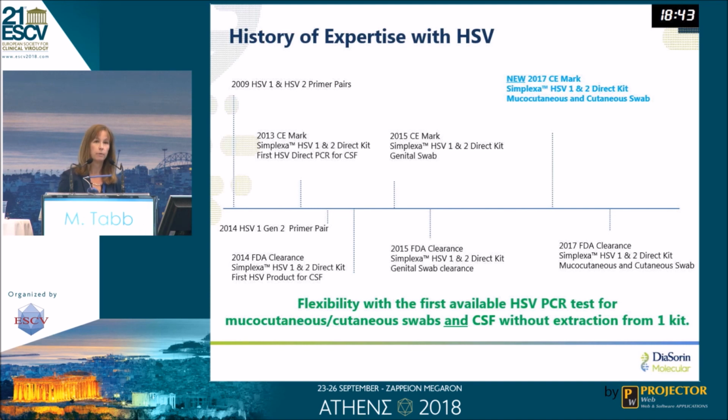And then most recently, we've expanded our sample type claims by doing the studies to cover all of the common swab types, cutaneous and mucocutaneous, in a variety of transport media, to now have both CE mark and FDA cleared versions of the HSV 1 and 2 test for both cutaneous and mucocutaneous swabs as well as CSF. This really offers great flexibility, and we're the first test on the market to offer this flexibility with one test that can cover all of these different varieties of sample types.